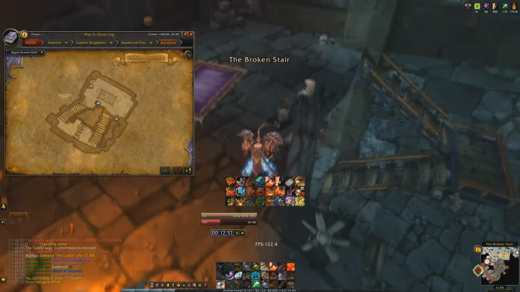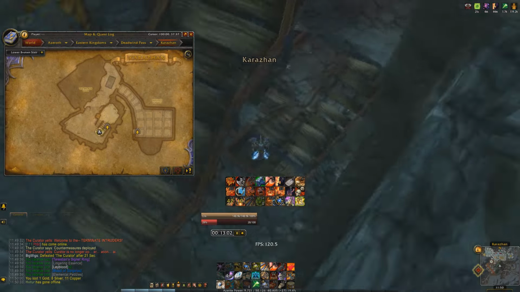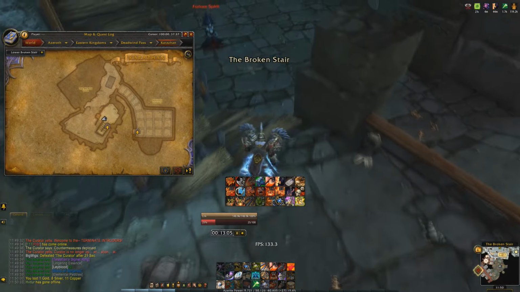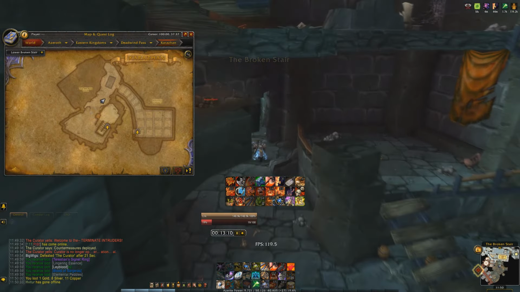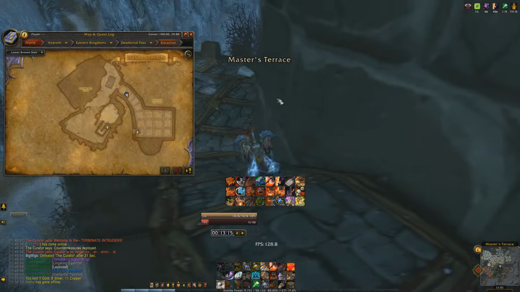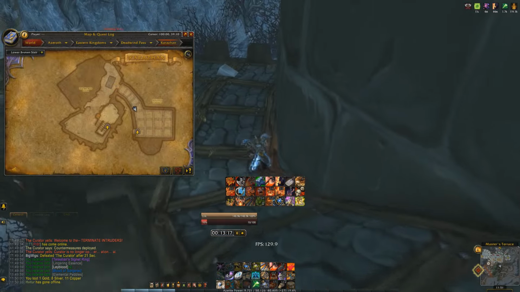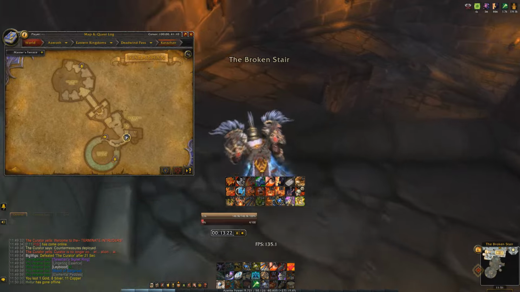But again, like I said, I just want to show you that if you're doing this at 120 and you're doing it correctly, chances are you're not really in a rush anyway. So just showing you that you're fine. So going back the way we came. If you pull any ads, obviously just kill them really quick. And when you get to the ramp, you can just jump down and head into the, I think it's called the Master's Terrace.